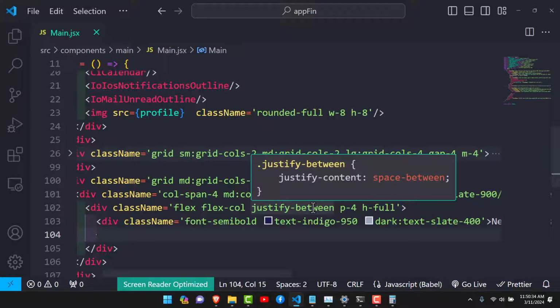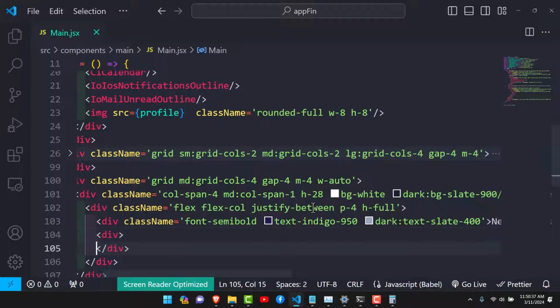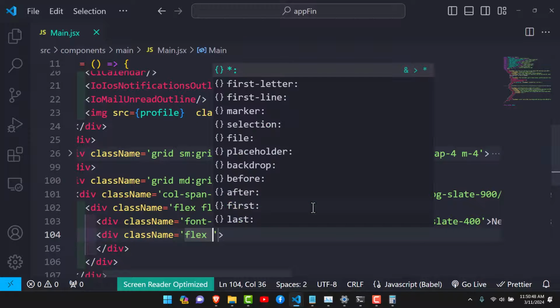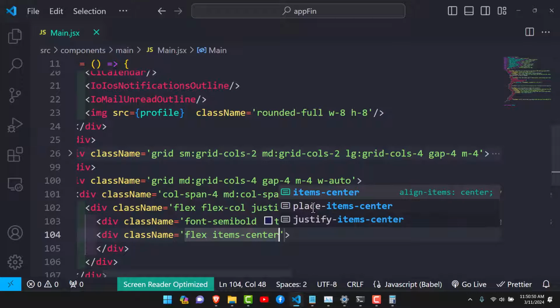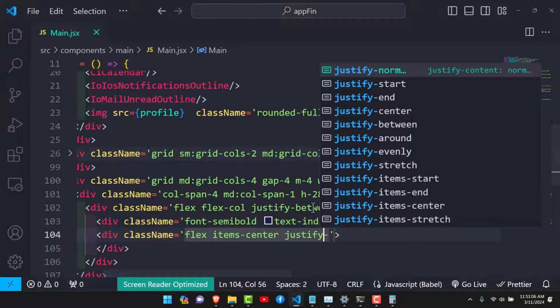So for that we create another container. We are styling it here. The items, we are saying that they should be at the center. So first of all, flex, and then items center, and then justify between.